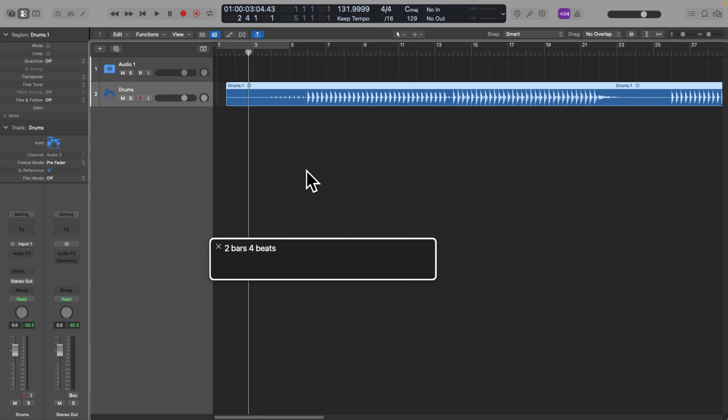So once you have located the beginning of it, 2 bars 4 beats, which is there, you have two options. You can split the track, or you can trim the track.